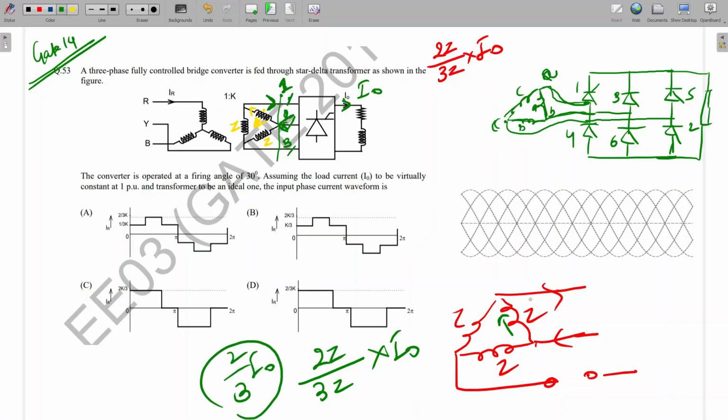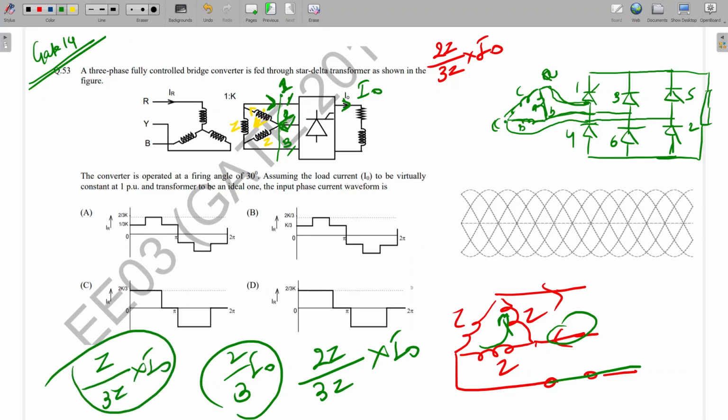Okay. Similarly, if this will not conduct and this will conduct, what will be the current through this one? One part is this one. So we can say that Z by 3Z into I naught. All of you can verify for the different cases what will happen. Some part of this will conduct accordingly, like the 6112 sequence I have written there. So this is just an observation. Sometimes it will be 1 by 3 I naught and sometimes it will be 2 by 3 I naught.